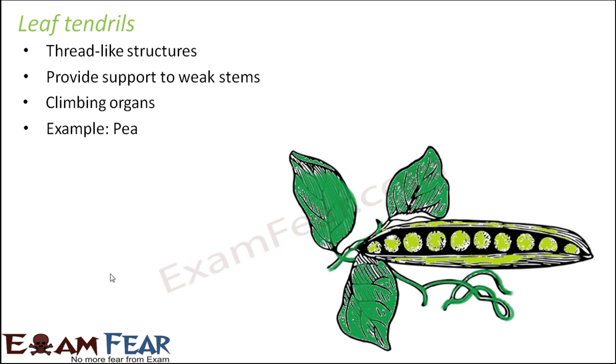Generally these leaf tendrils have a bud in their axil, or we can say that it will be a modified leaflet of a compound leaf. If I look at this picture of the pea leaf tendril, you see that these are all compound leaves. These are the leaflets of a compound leaf. One of those leaflets got modified into a leaf tendril. So we can say that a leaf tendril is nothing but a modified leaflet of a compound leaf.